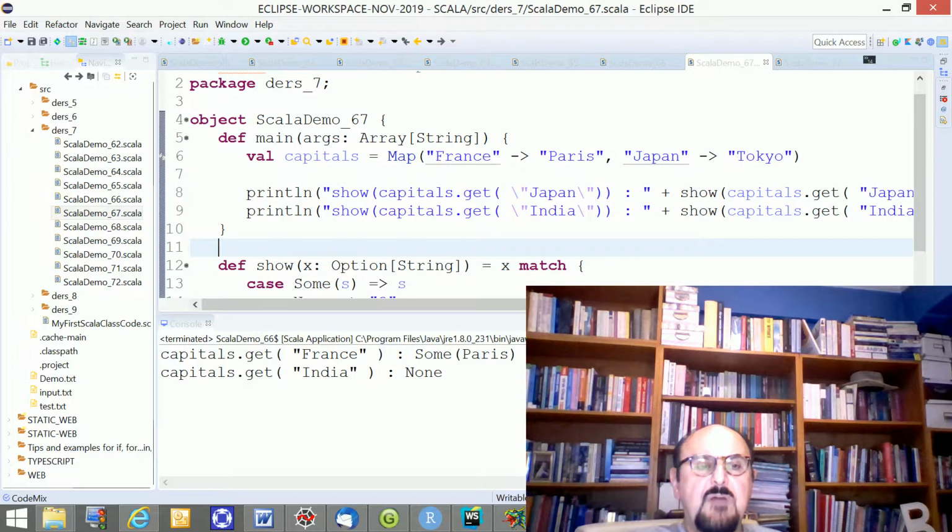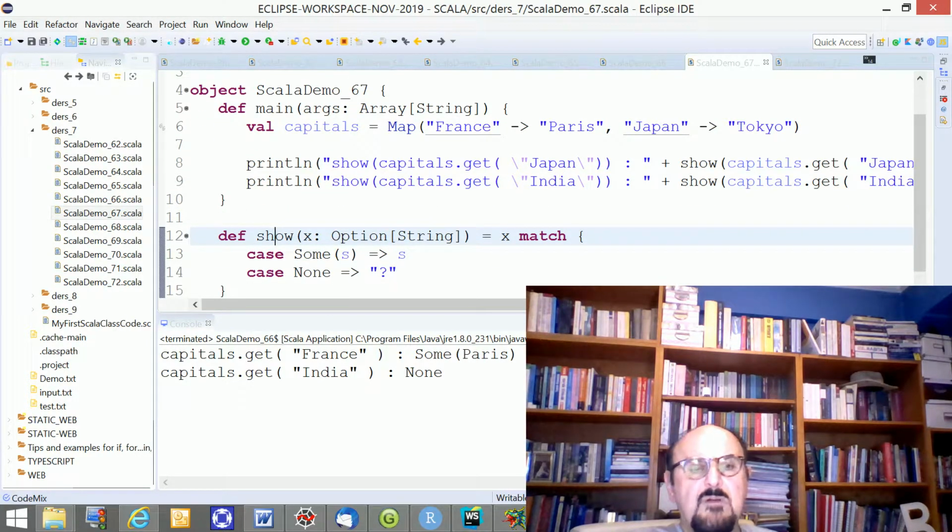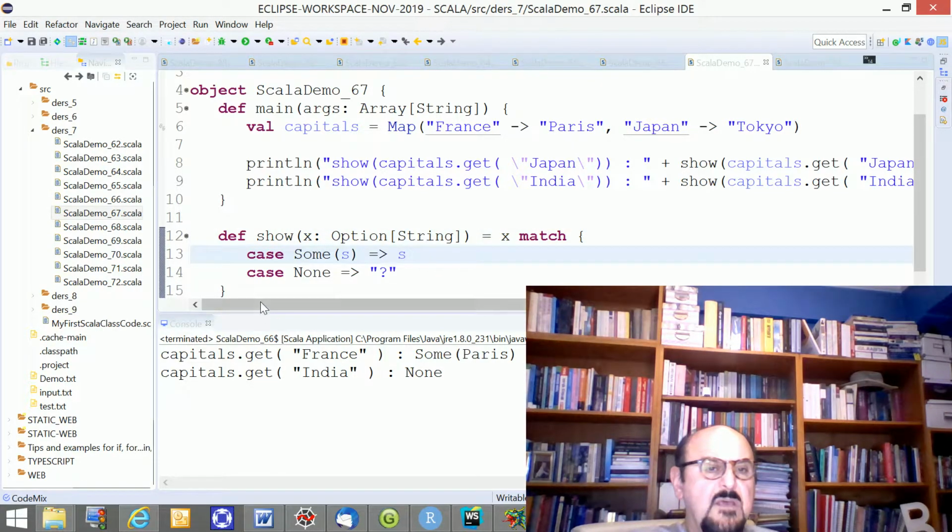I will define this show function so as to use it, because unless we define this function, we cannot use it. So we have to define a show function here, and the condition for that: x will be Option of String, and in a match case, Some will be s, and case None will be a question mark.